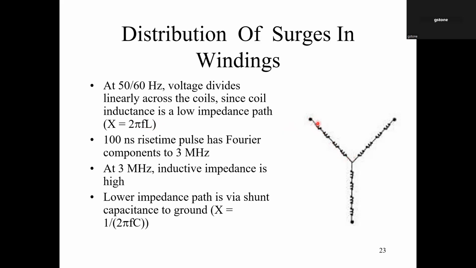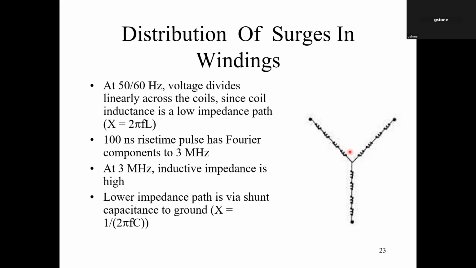And if you say we have 4 coils in series, and each coil has, say, maybe 100 turns, well, we're going to have 100 volts across each coil because of its inductive impedance. Remember, current goes through the path of least resistance. And then if we have 100 turns in that coil, there might be 1 volt between the turns. And it doesn't matter whether you're at the line end, in the middle of the winding, or the neutral end, you're always going to have that 1 volt or 2 volts or 3 volts, but it's in that order of magnitude across the turn insulation. And since that turn insulation is good for way more than a few volts, we have good turn insulation then.